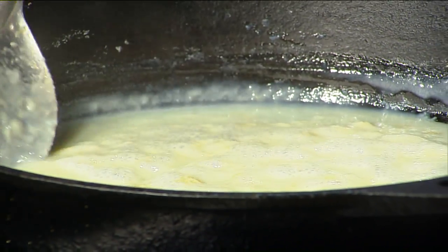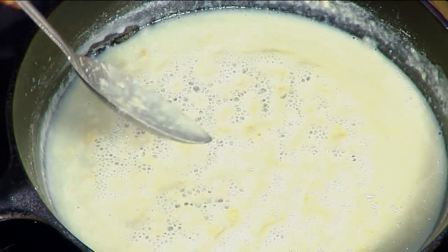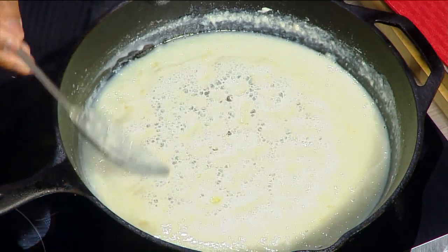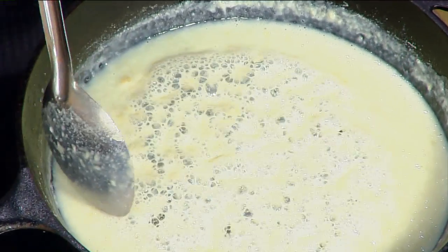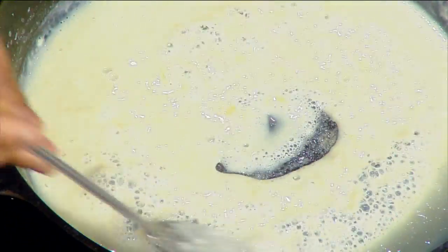Once you put the milk in and the sugar in, you let it simmer down. Don't boil it. You want to bring it up, let it come up. It's simmering pretty good there, and it's going to get frothy. You need to make sure you use a deep enough pot because if you don't, it's going to boil over. Patience and time — you've been stirring this for almost an hour. Evaporated milk is the chosen one; if you use any other kind of milk it's going to change your cooking time. And depending on the temperature outside, it can also affect the candy.